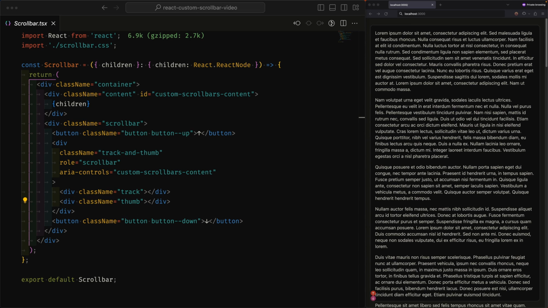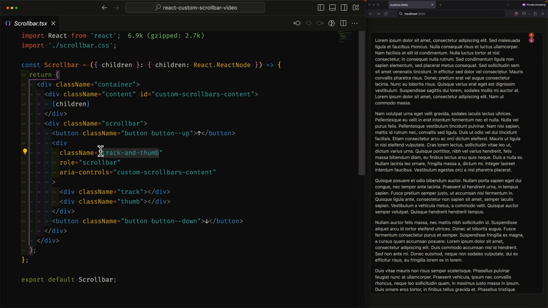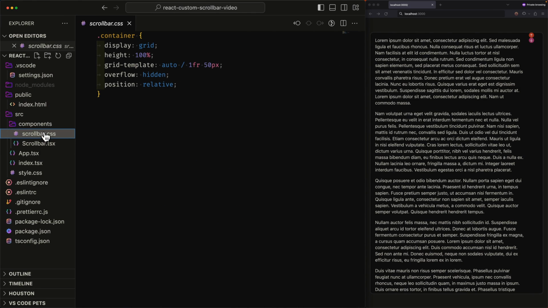Now we're going to need to start applying some CSS because, as you can see, right now we don't have very much that makes sense or is functional. First, we write some CSS for our container. I'm using CSS Grid.